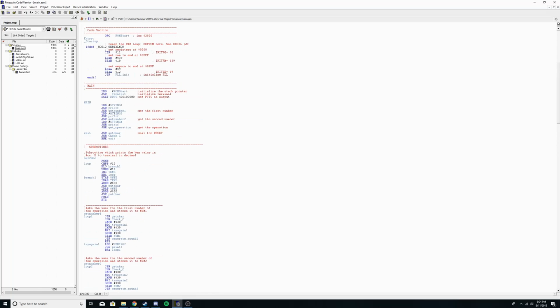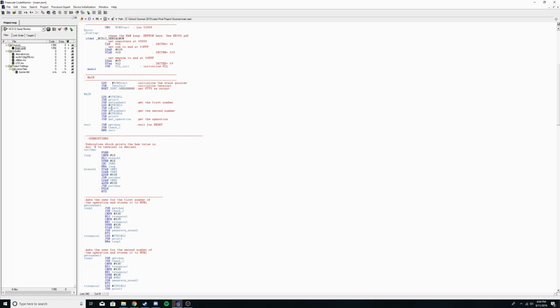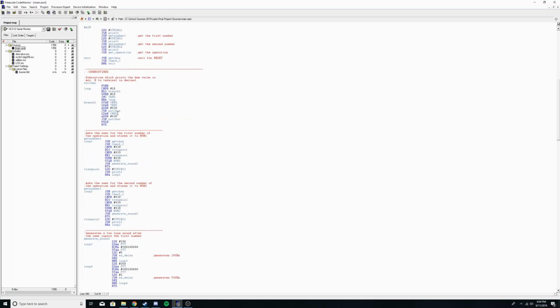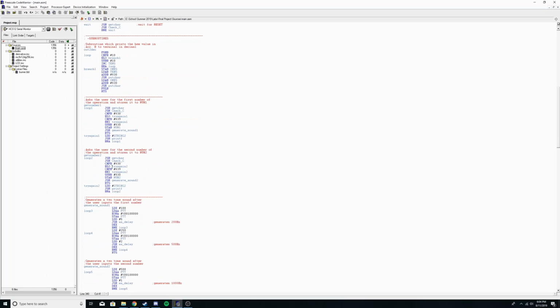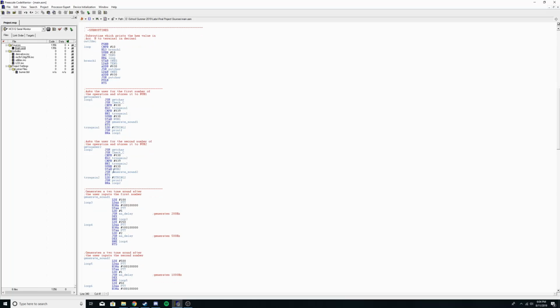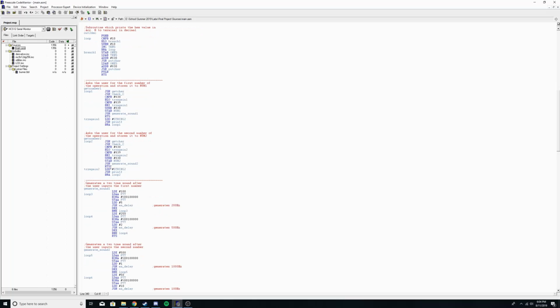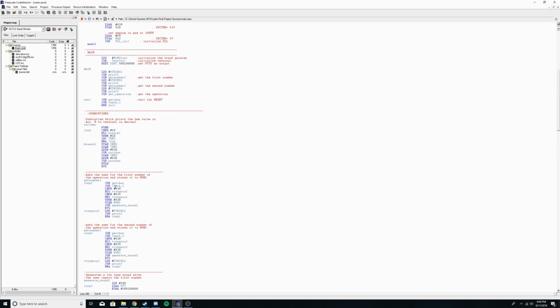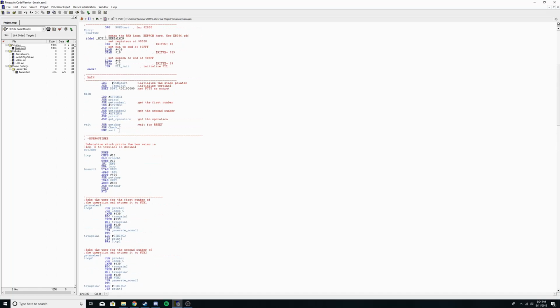Finally, it will now load the third string, telling the user to put in the second number. It'll print that, and then it'll jump to get number 2. This subroutine right here is the same thing as get number 1, just instead it'll store that number into num2 for use later, and then it'll generate sound 2, which is the same thing, just a different pitch. After that, it'll jump all the way back up to main again.